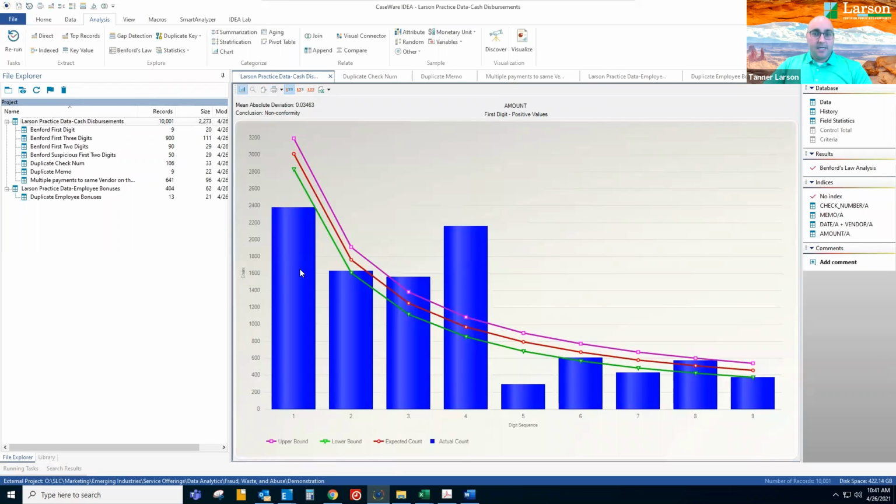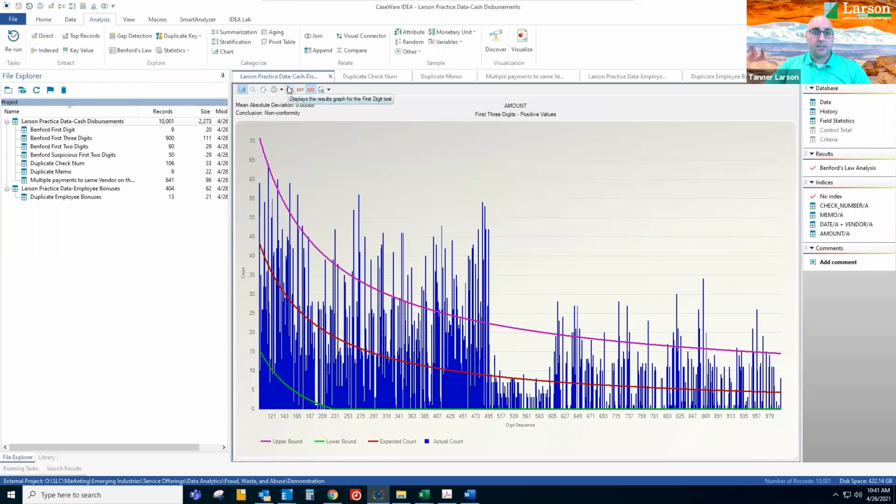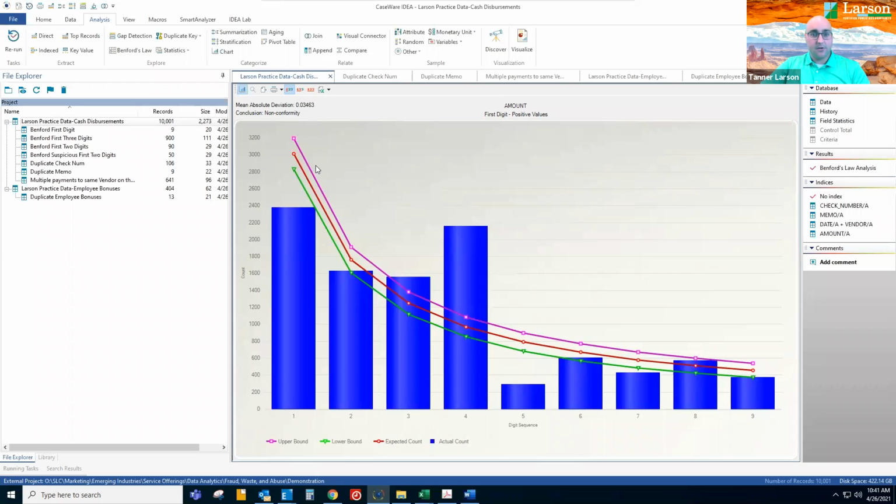So we see this is the first digit Benford's Law, second digit, third digit, first three digits. On this first digit, we see it follows the standard curve for the most part until we get to four. And four is way high and five is way low. So if you have a policy in place where all invoices greater than $5,000 require additional approval or dual signature, you see a lot of invoices are coming in under that threshold. So we'll want to analyze the $4,000 payments to see, is there fraudulent behavior here? Do we not have appropriate controls, et cetera?